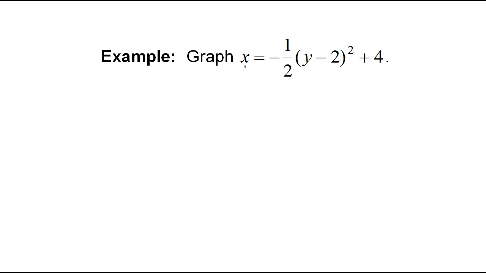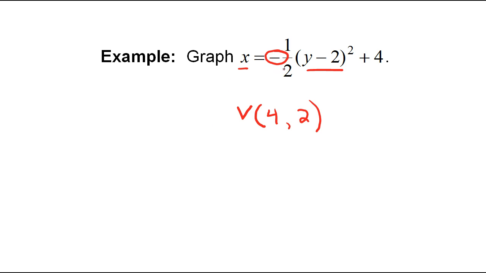Okay, let's look at this one. Now this one has x, and then it has the y stuff that's squared. I'm still going to look at the same way of finding the vertex, but be careful here because what's with the y parentheses is my y coordinate. So my y coordinate is 2, and my x coordinate is going to be +4. So the vertex is 4, 2. Now, as far as how it opens, because it's x equals the y stuff squared, I know it's going to be left or right. And because it has a minus, I know it's going to open to the left towards the negatives because it has a negative sign.